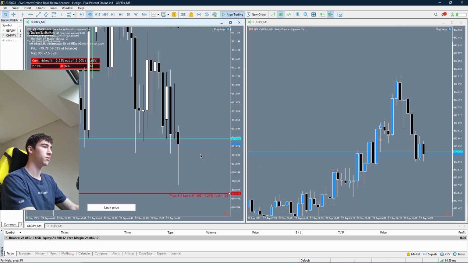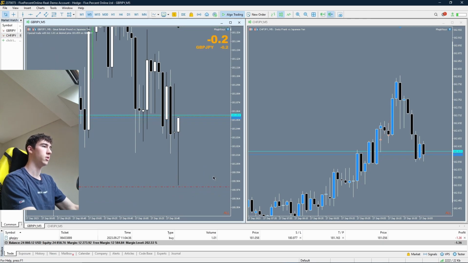So yeah, right now there's 40 seconds left on this candle. It's looking really good at the moment. Flip entry. So we got the flip entry. I should have probably had a market order on the flip. It is what it is.